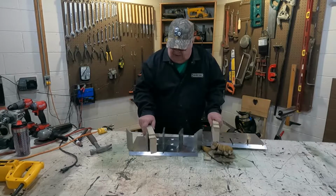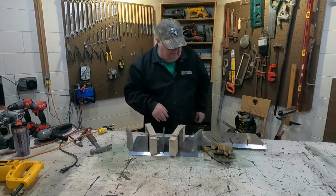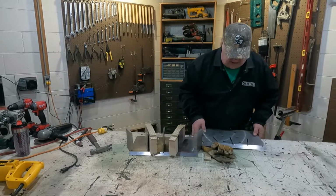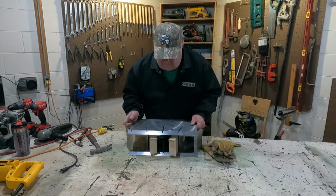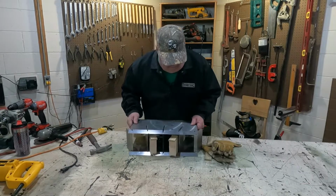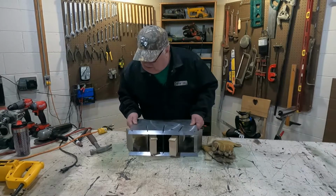So hopefully this all works. If I did everything right, I got these blocks of wood set up here. If I did everything right, this should just set right on top there. Just like that.